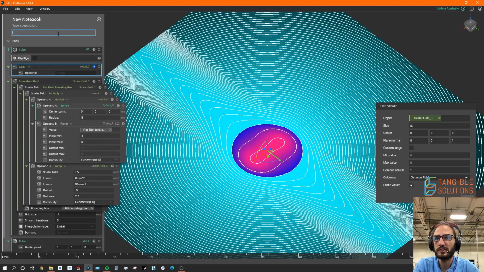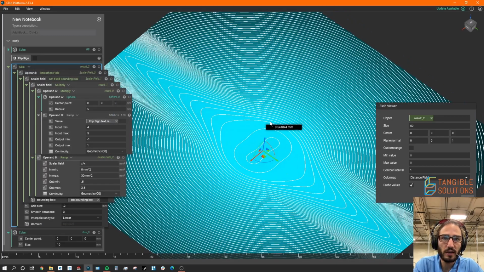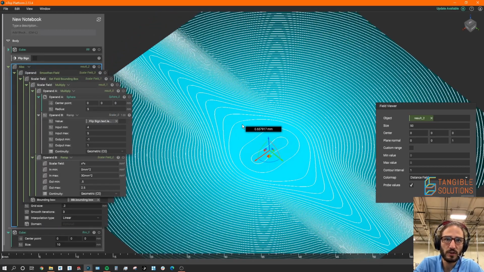Another thing you can do with your gradients and fields, which is important when working with TPMS, is to be able to use the ABS function, and ABS just turns everything positive. So even though we have this 0 point still, kind of where we're at our surface level equation, we're going positive in and positive out.